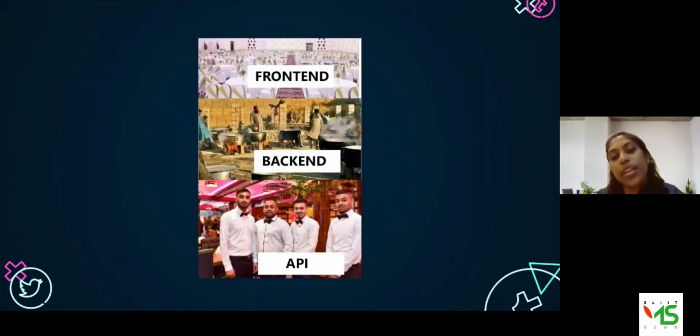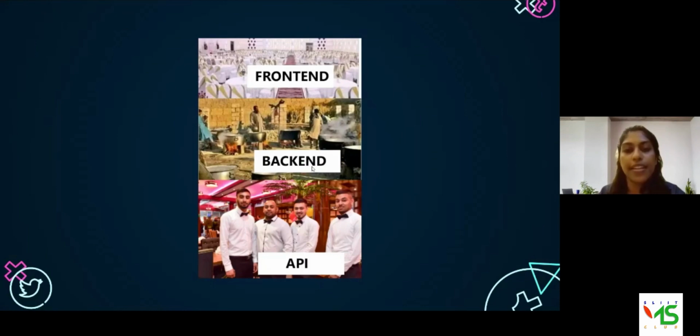Likewise, we can apply this scenario to your application. As displayed in this picture, the front end can be represented by the front side of the restaurant, the back end can be represented by the kitchen, and the APIs can be represented by the waiters.